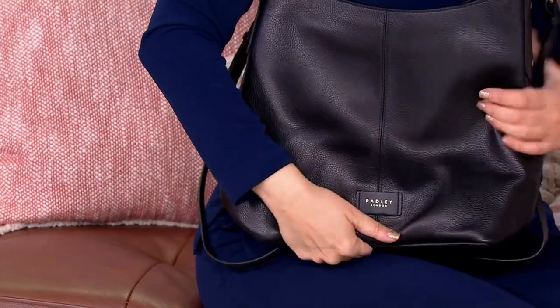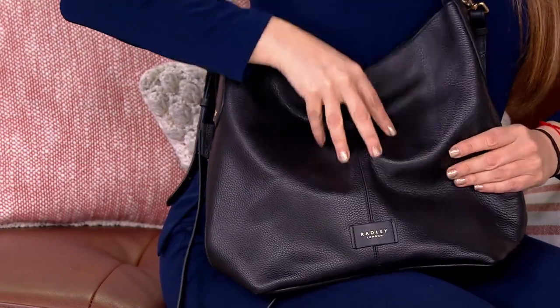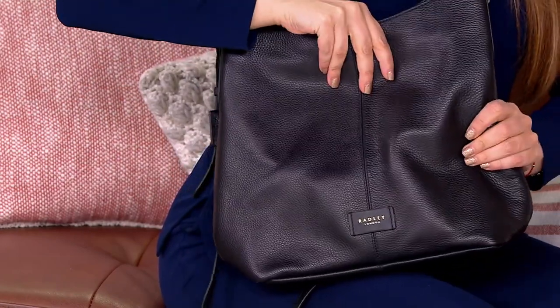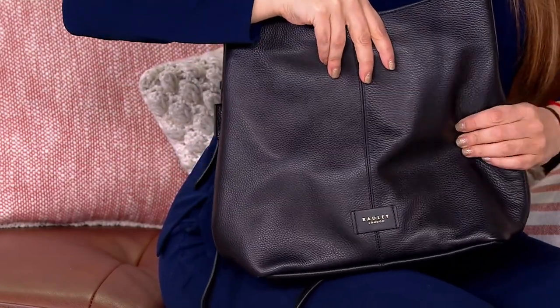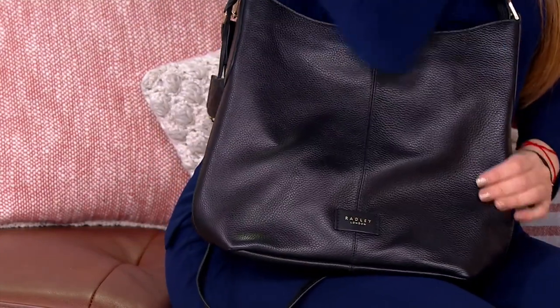It kind of melts in under the arm. That leather — this is a pebbled leather that has been tumbled for an extended period of time. You can just see through your screen how gorgeous this leather is. It's got this pebbly grain that runs through it, beautiful soft seaming on the bag, edging — just see the quality of that leather, that soft sheen. It's a beautiful bag and it just feels great on the arm. If you're someone that loves that kind of easy bag, you can throw it on under the arm or wear it as a crossbody.